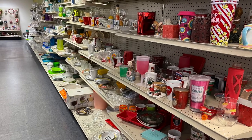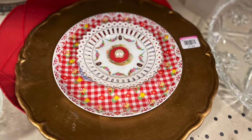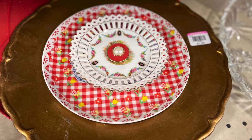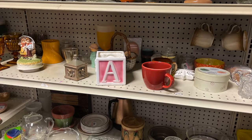Of course, I headed right to the housewares where I discovered this. I thought the top plate was kind of cute, but I wanted to take a look at it and soon discovered it was all glued together. I am just not a fan of gluing a whole bunch of old plates together to make a flower.